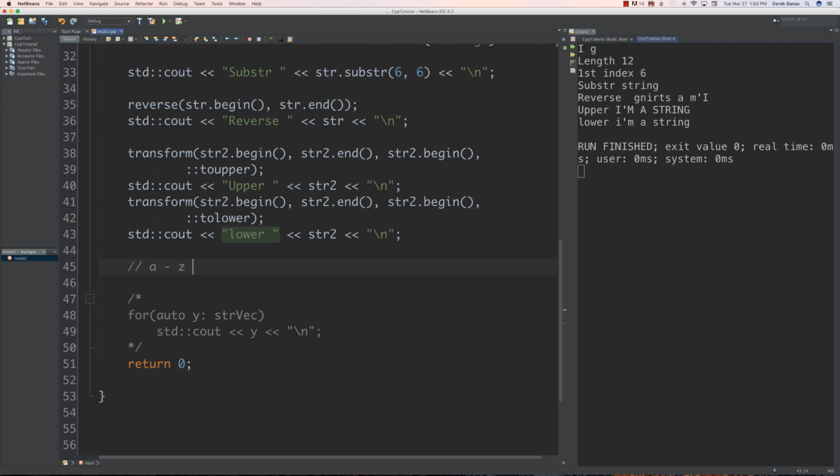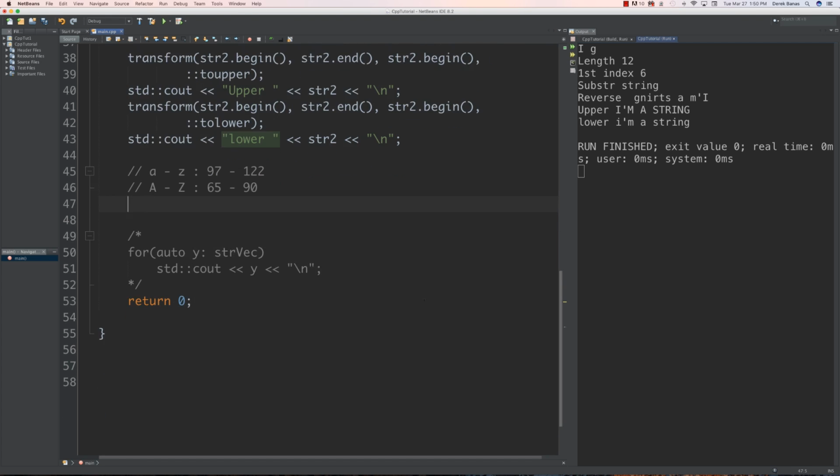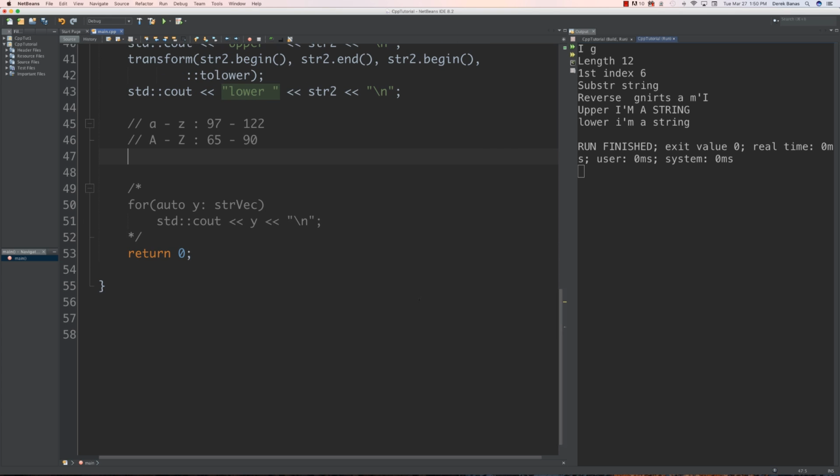The character codes for lowercase a through lowercase z are 97 through 122, and uppercase A through uppercase Z is 65 through 90. Let me do a demonstration here, and then you're going to get your first problem of the day to solve.